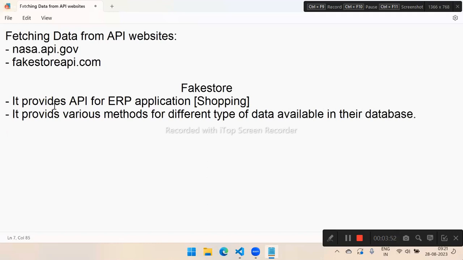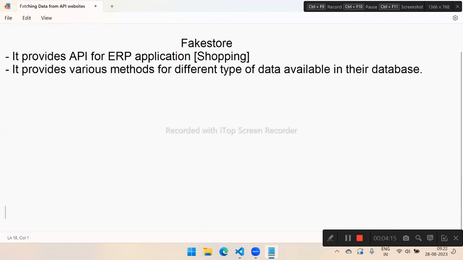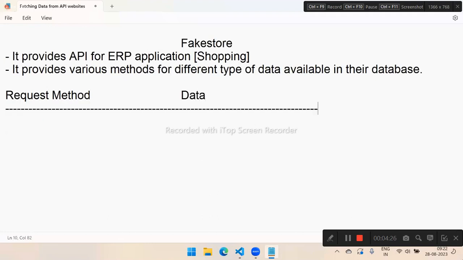So in their database, they have so many types of data. And for that, they provide some methods like this. Actually, they have some methods I will give here: request method and data. They have a request method like /products.